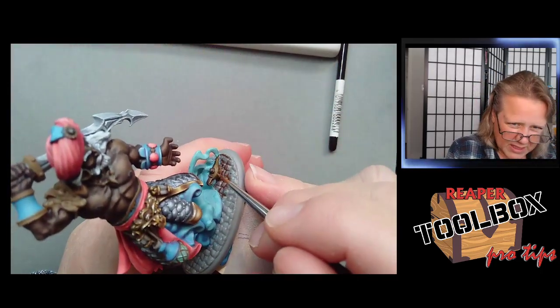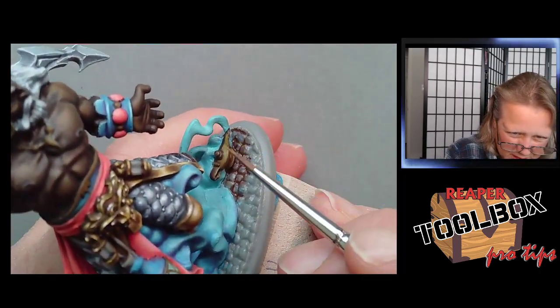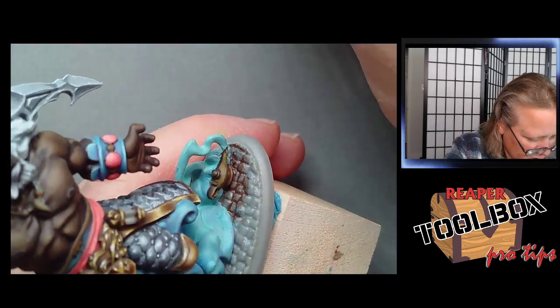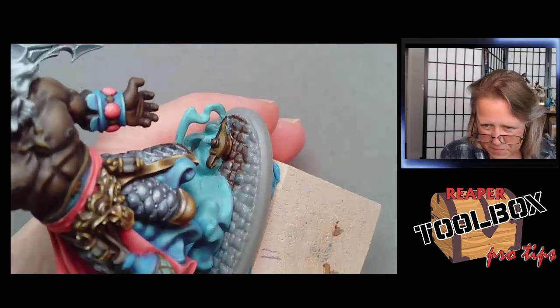So the top of the lamp gets painted a lighter color, just like we did the monster face on his belt. So you can see that coming in right there. Because it's all facing upward, so it's all going to be lighter. So we're going to minimize our shadows on that part.